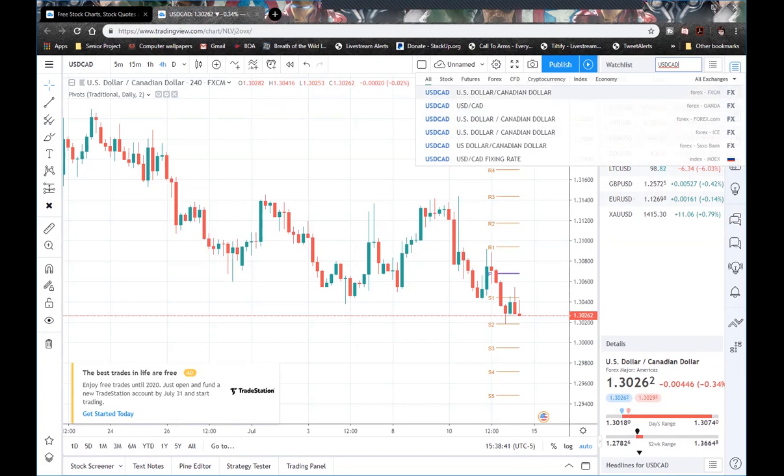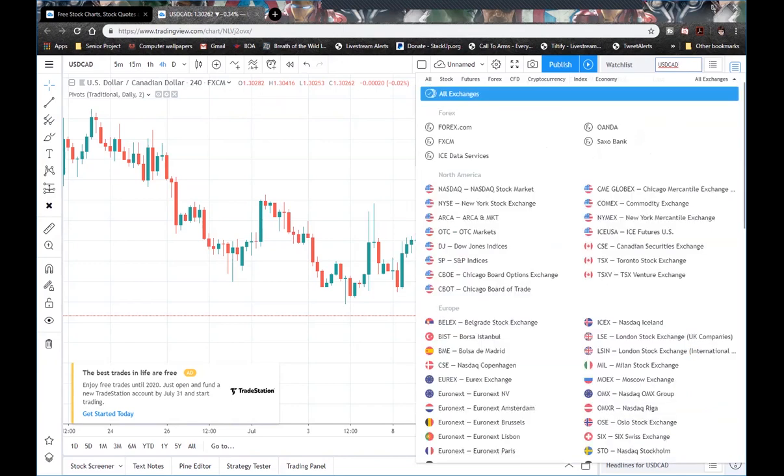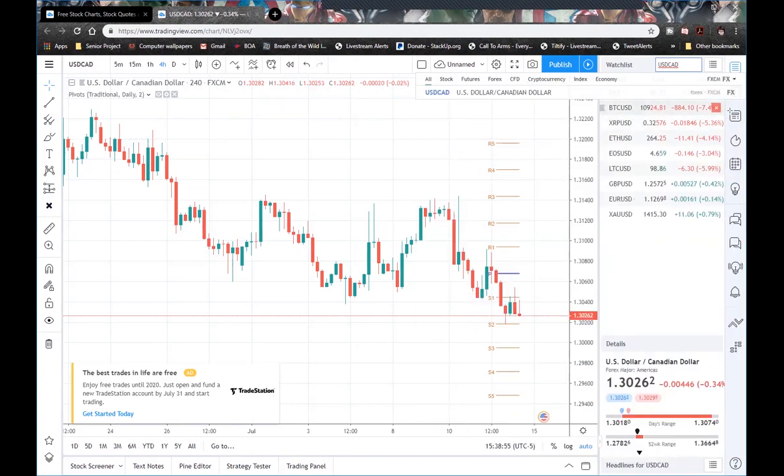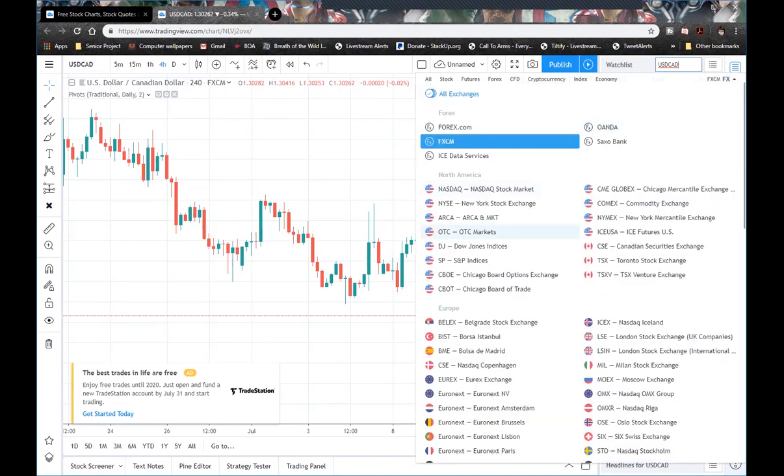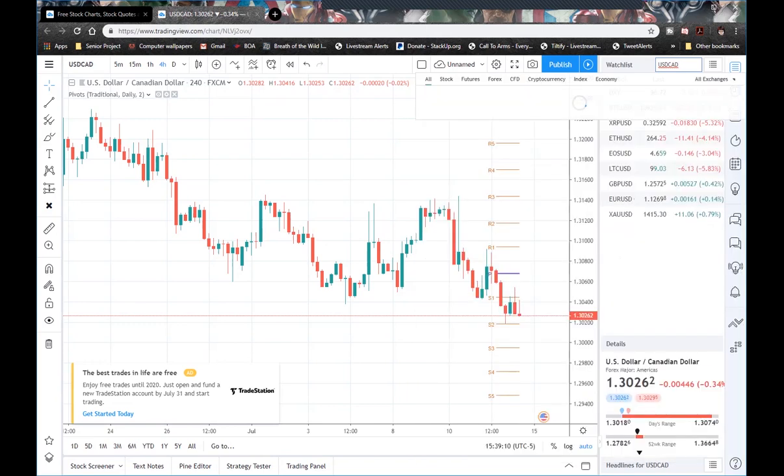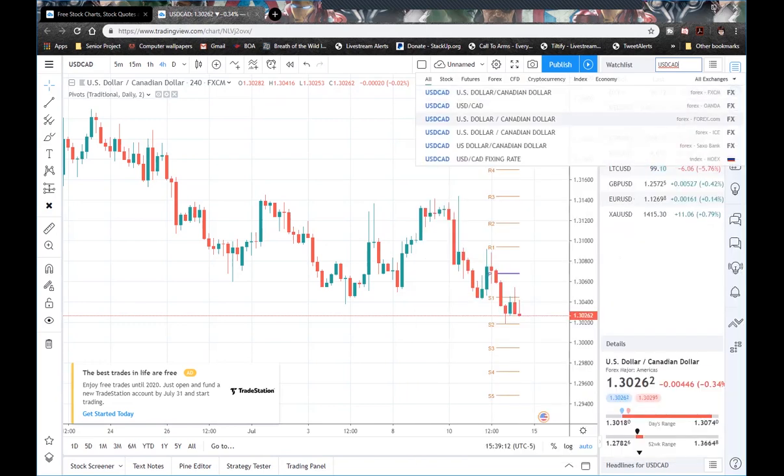So I know for me, I use Hugo Sway as my broker, and I use MT4. So I use the FXCM charts. What you can do is go to this arrow and choose FXCM, and then it's only going to choose that. The only time this is not going to be easy to do, or you're not going to find something, is if you're looking at the cryptocurrencies, because typically they're going to be in something else. So I like to leave in null exchanges. That way, if I'm looking for a cryptocurrency, I can find it.